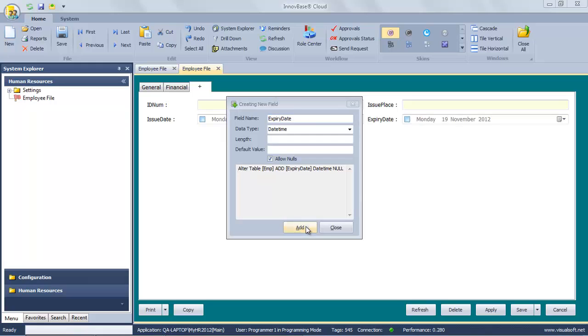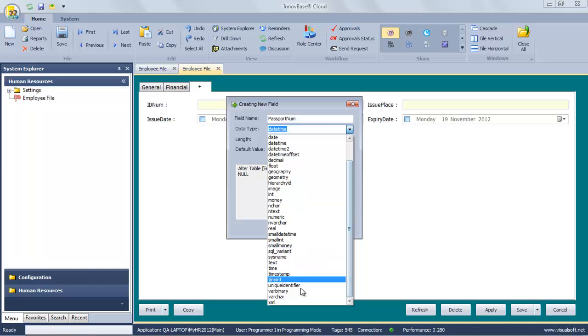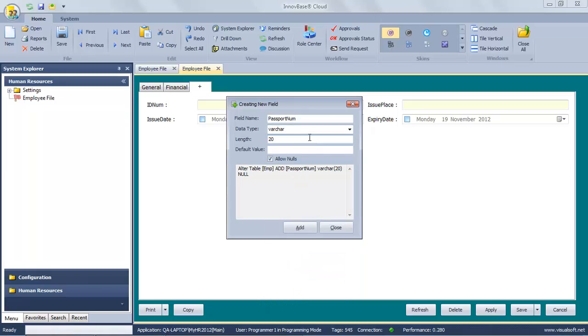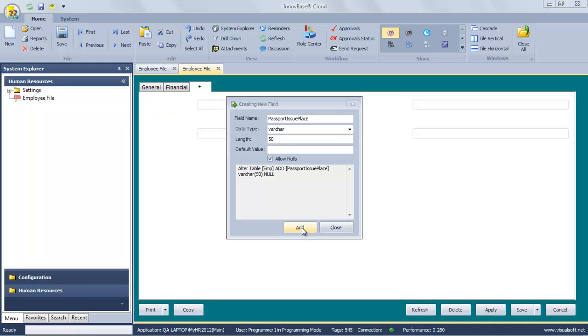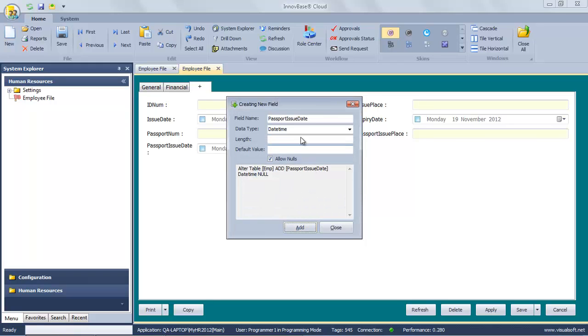Also, I will add passport number, passport issue place, passport issue date, and passport expiry date.